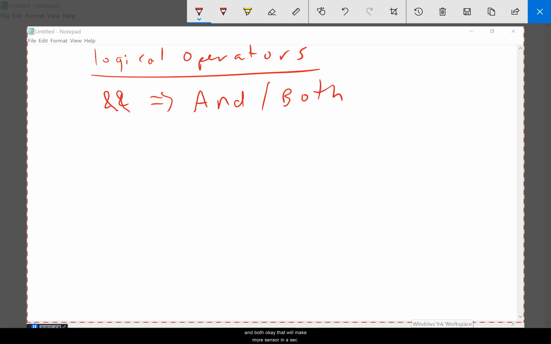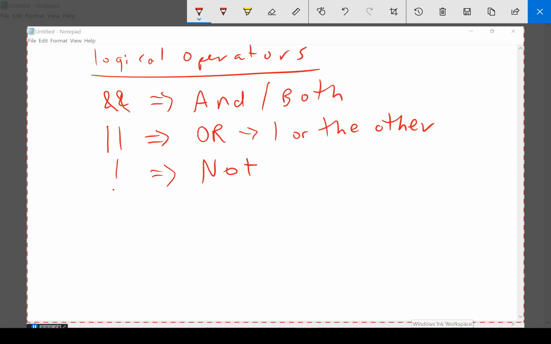That will make more sense here in a second. We've got our or. Now these are called pipes. So you press shift and the button above the enter button to enter these pipes. But this means or. Okay? One or the other. Okay? That will become important. And then we've got our exclamation point, and that means not.